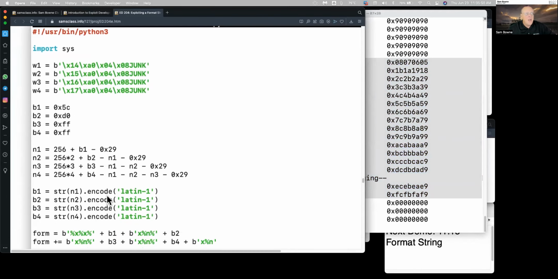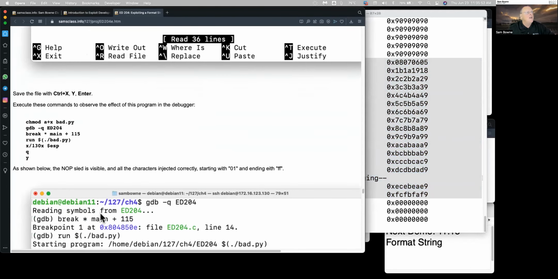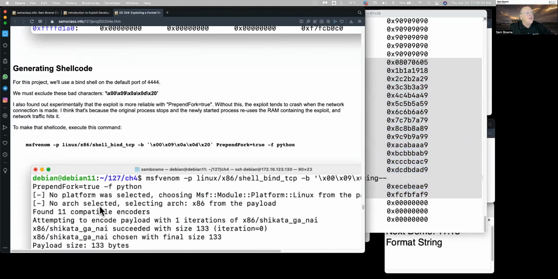Now, I just need shellcode that does something fun. And the easiest way to do that is to use Metasploit. MSF Venom is a Metasploit tool, a free tool. You can download it on any operating system, and you can make it code. I'm going to make it for 32-bit Linux code, which is what I'm using here. And I'm going to do shell bind, which will just open a listening port. And anybody that connects to that port will be able to execute command line commands.